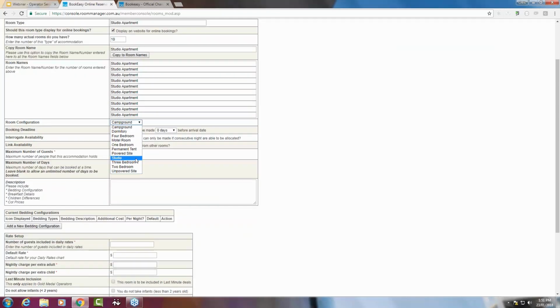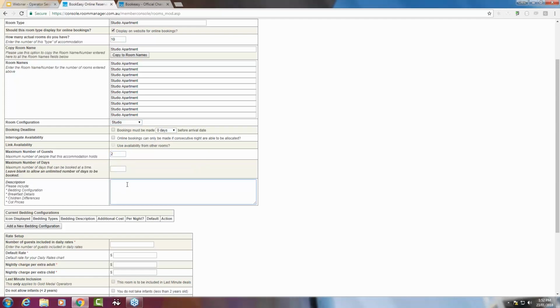From the drop-down list, if ever you find a drop-down list does not meet your requirements, please reach out to your mothership local booking centre to get the list manually adjusted. You also have the ability to put in a booking deadline, also to allow whether online bookings are only available if you have back-to-back bookings. Care must be taken with these, as putting conditions on the booking process may not entice your customer to continue. The maximum number of guests in this studio room is 2. I don't have a maximum number of stays.